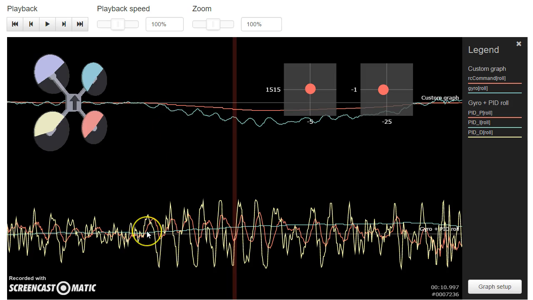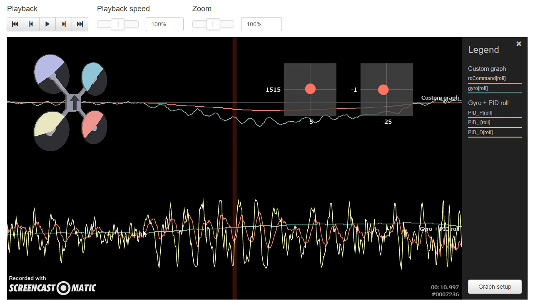So if we see oscillations in the P term and the D term, but the gyro looks relatively smooth, then we may not worry about it. But the motors are a little jittery, the gyro is jittery, and the P term is jittery. But the gyro trace overall doesn't look noisy. So what we've got here is the gyro is feeding us clean data, the PID loop is overtuned, and it is causing the output oscillations in the motors and the gyro.